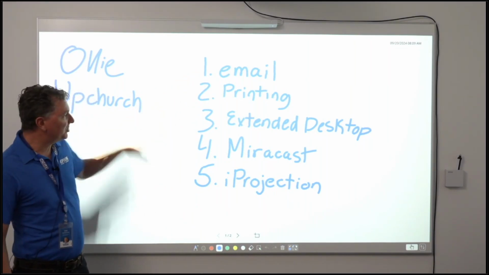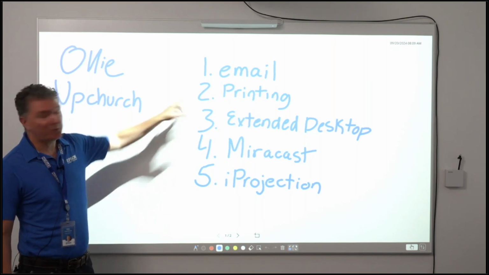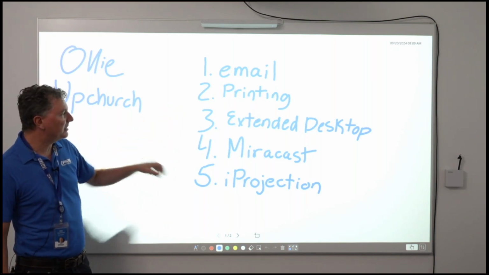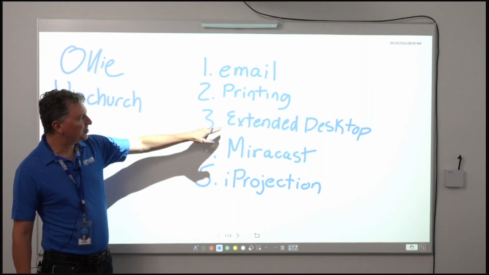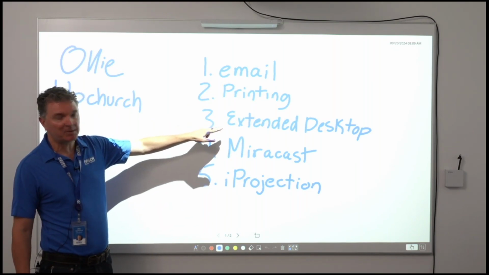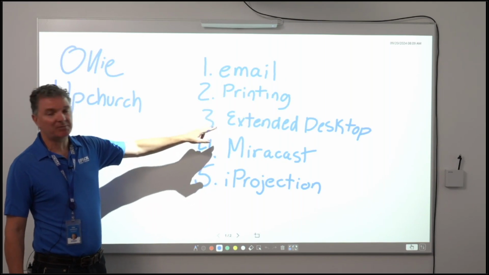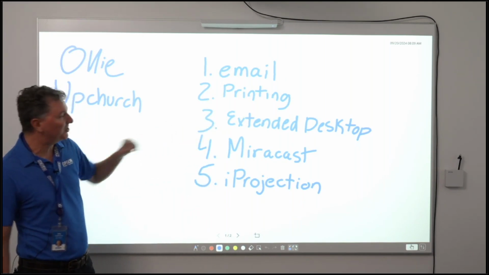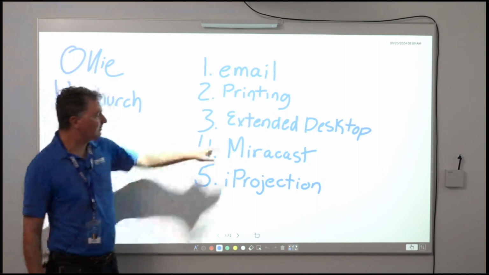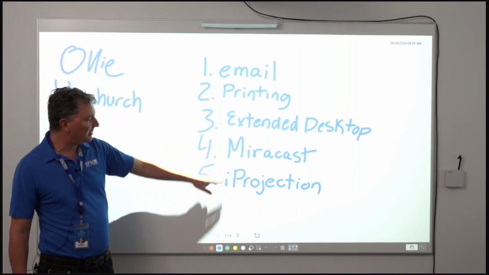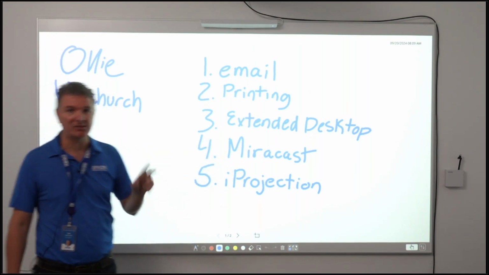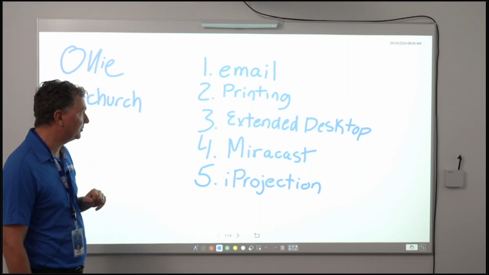Emailing information off of your whiteboard, printing information from the whiteboard. Something that we've been getting a lot of questions about: extended desktop and how to set that up. Sometimes with Windows 11, there are some additional settings you need to take. And then we're going to look at Miracast and iProjection, two wireless solutions that we can use.